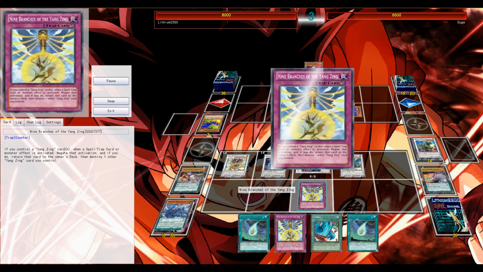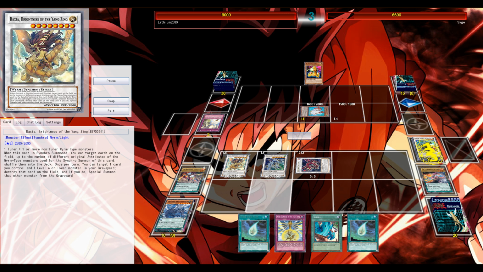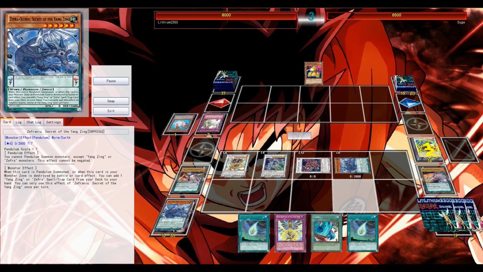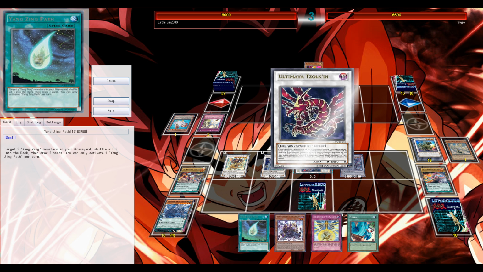Go for the third Baxia, I believe. Yeah, run into the strike, not going to matter too much. Use 9 branches and make sure that I can attack for game. And the fact that the Yang Zings also have a themed searchable Pot of Avarice makes it so much better.